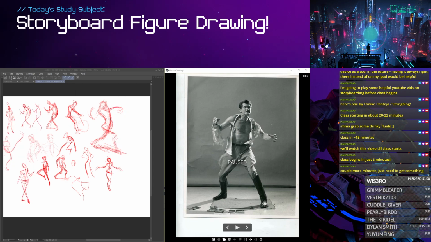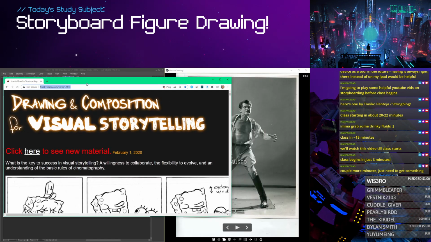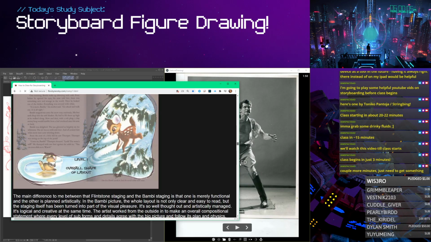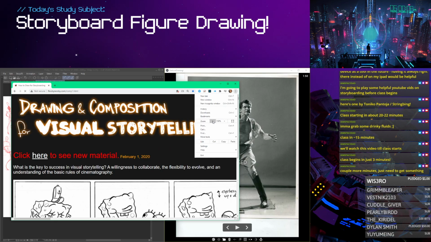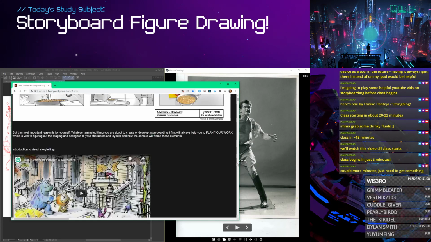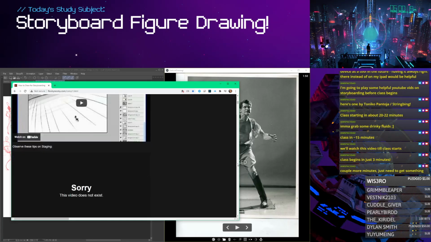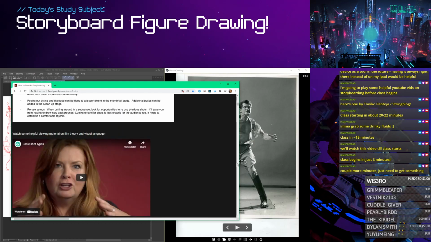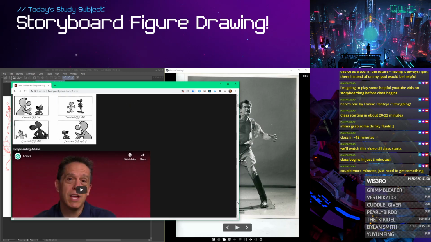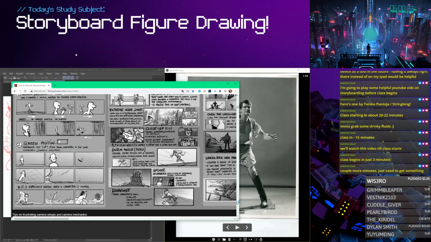But here, let me bring up the Floopy Newbie stuff. So this is going to be a big, huge, handy resource. Well, there's a few things. First off, the Floopy Newbie thing is a really great resource, just in general. Zoom out. It's a mix of tons and tons of stuff on storyboarding in general, but also it has some stuff on draftsmanship for storyboards. So we're going to be dipping into this stuff a little bit more tomorrow. There's parts of this that we're going to be going over together tomorrow during Saturday's class.